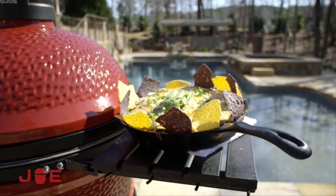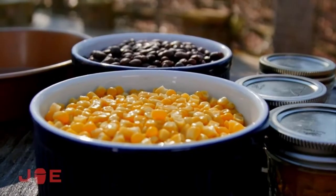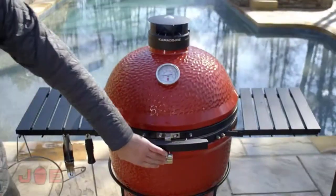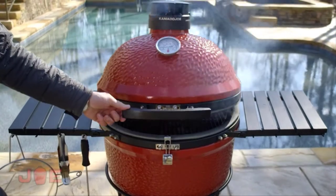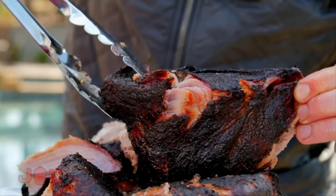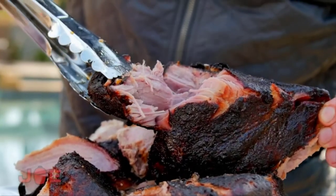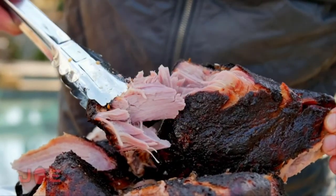Today we're going to introduce you to Three Sisters Mexican Lasagna. You've got to make sure you've got pulled pork in there, corn, beans, and squash. The first thing we're going to do is smoke our pulled pork. For this recipe you can use any kind of meat or no meat at all, but when you do a couple pork butts, you usually have a little extra laying around. It's the perfect recipe for that extra brisket or pulled pork.